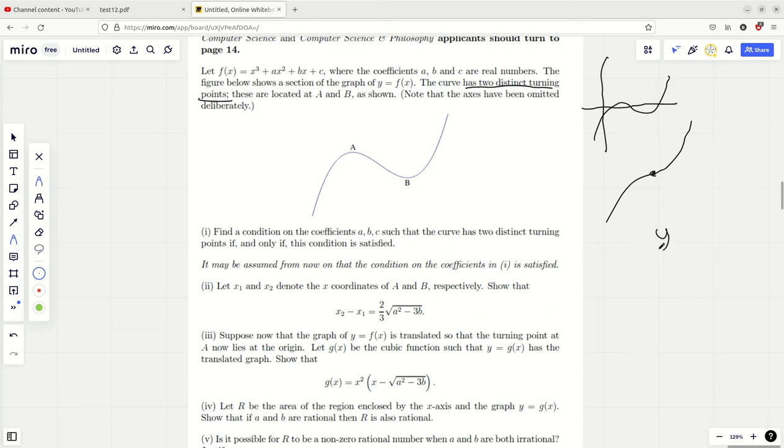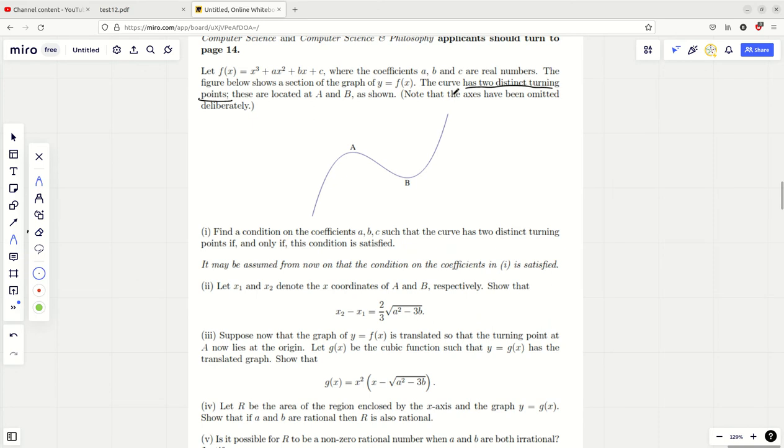I mean, just think of y equals x cubed as well, if you don't believe me here. The standard shape of y equals x cubed is it totally goes flat. The gradient is 0 at 0, but then it goes up like that. It does not have two turning points. Remember that for a polynomial of order n, it has at most n minus 1 turning points, and that's the key thing to remember here.